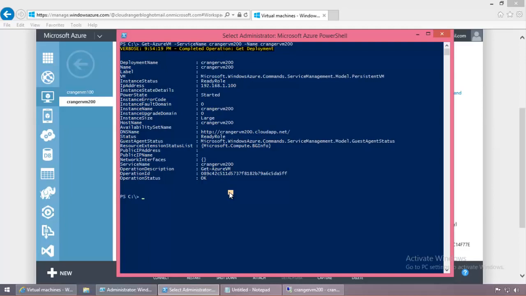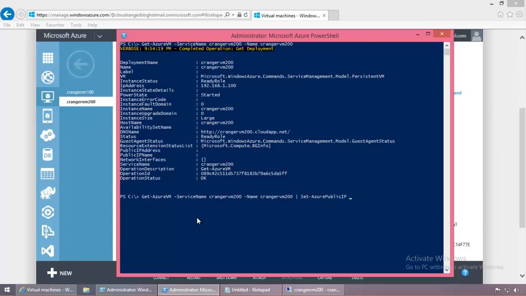But a PIP, and this is what the PIP is, is a public IP address assigned directly to the virtual machine. So let's go ahead and do that. We get the virtual machine and we pipe this to Set-AzurePublicIP.